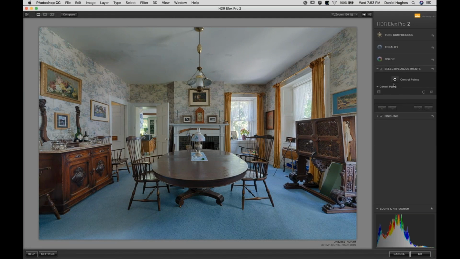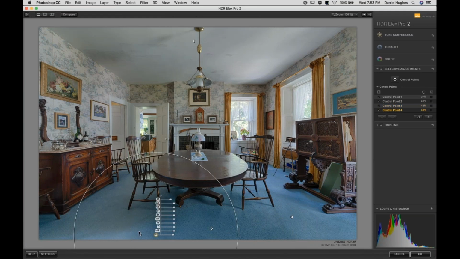And then I'm going to move directly into control points because this is where this software really shines. Aside from having all of these aesthetic capabilities and just being able to choose whatever you want, the beauty of this control point system here is that I can go in and dodge the ceiling 15%, 10%, or whatever I feel necessary, and then I can drop control points down in the bottom portion of the carpet, and I can start darkening these values down and really directing your attention as the viewer. So let's actually look at some of these control points and the selections the control points are making.